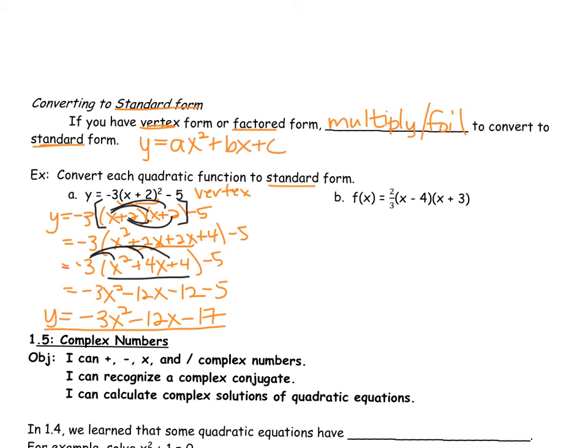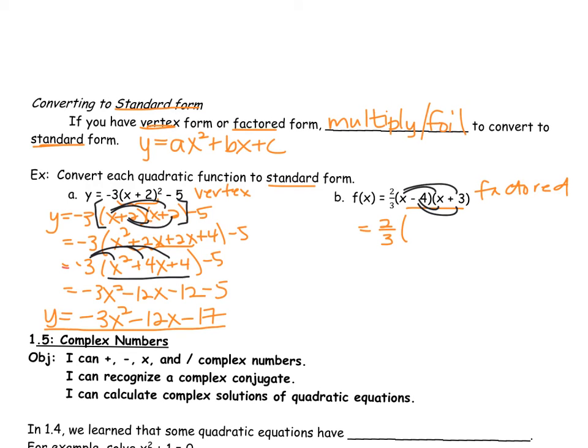On the right, do the same thing with f of x equals 2/3 x times x minus 4 and x plus 3. This is originally in factored form. So we're going to multiply everything together, which will include a little bit of FOIL, to convert it back to standard form. Since we already have the two parentheses, let's FOIL those first right away. So first, outside, inside, and last. And we get still that 2/3 on the outside.